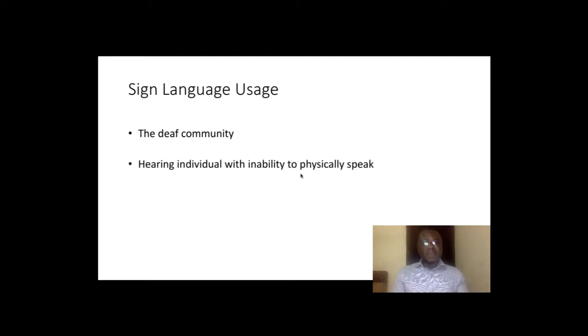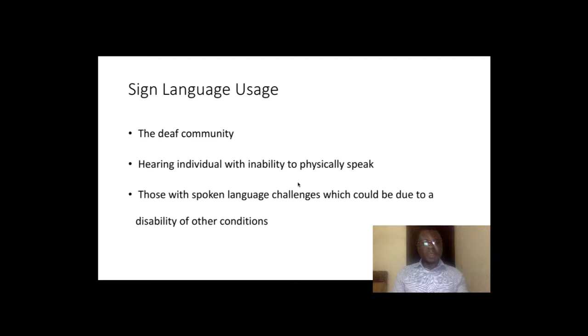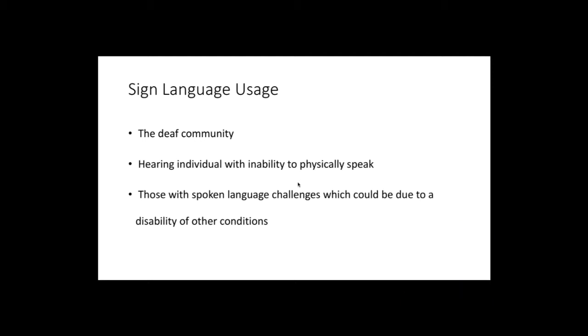Sign language is mainly used by the deaf community. However, hearing individuals with an inability to physically speak also use sign language to communicate. More so, people with spoken language challenges, which could be due to disability or other conditions, also use sign language to communicate. And relatives and friends of deaf individuals also use sign language to communicate with them.